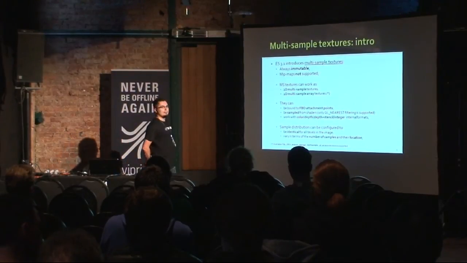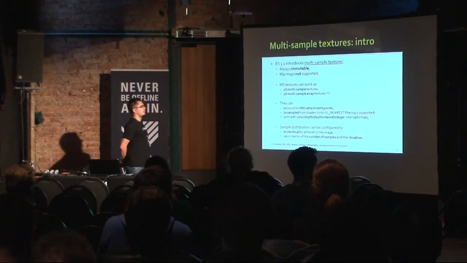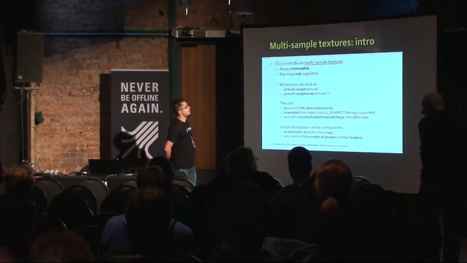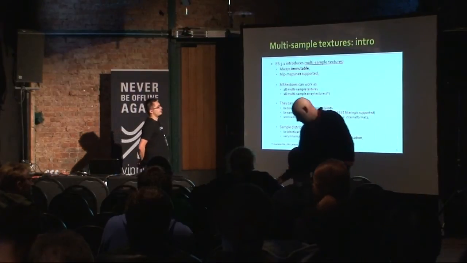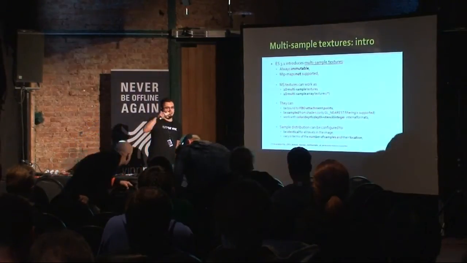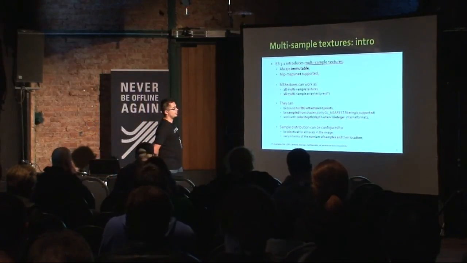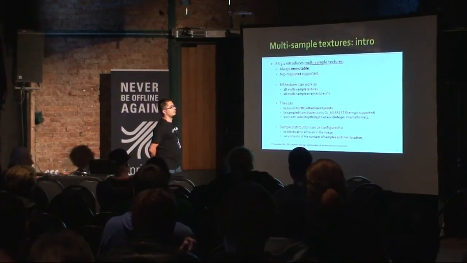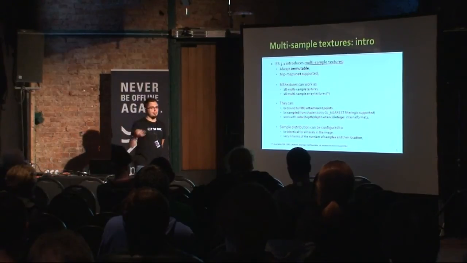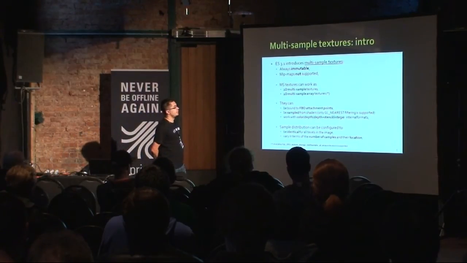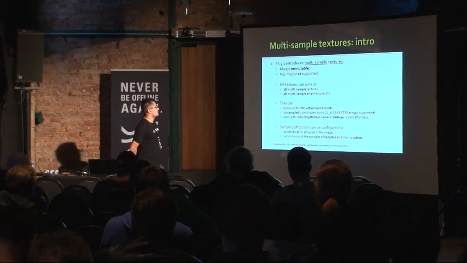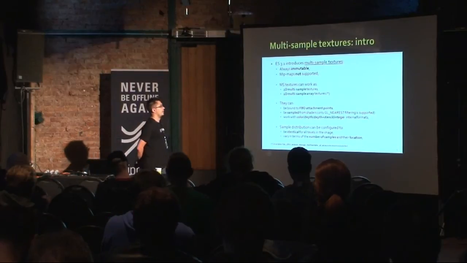OK. So in ES 3.1, we got something that is called, surprisingly, multi-sample textures. And there's a couple of things that came with them. So first of all, multi-sample textures are always immutable, meaning that you need to use the glTexStorage function in order to initialize them. You cannot actually say that I want my second bitmap to be of this resolution and the other bitmap to be this resolution. You actually have to follow the pattern of immutable textures. Also, if you plan to be using multi-sample textures, you cannot really use any mipmaps at all.